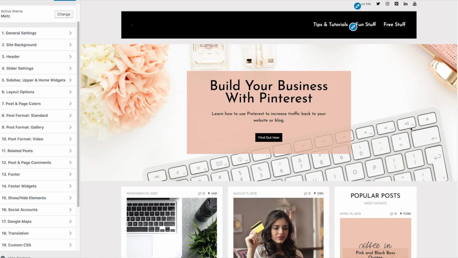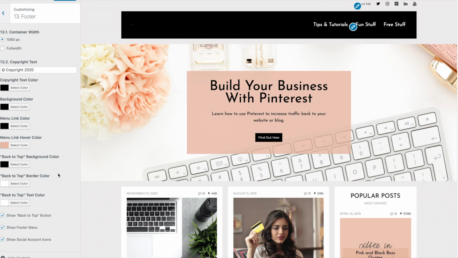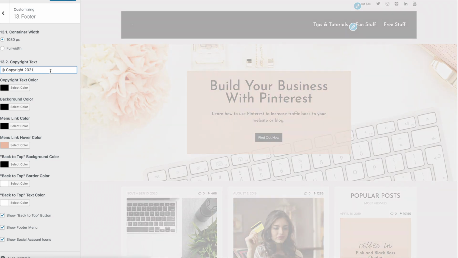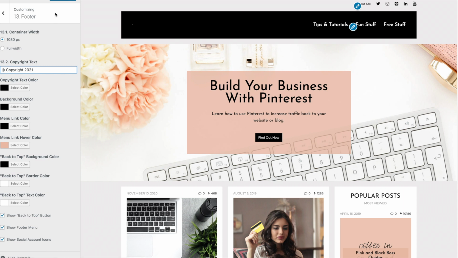Now, of course, all WordPress themes are quite different, and that's why we're exploring four different ways to update the footer text. And in this theme, we have a bunch of options here on the left-hand side, one of which is Footer. If we go ahead and click on it, we'll see the footer copyright text here, and we can simply go ahead and update the text. Once we're done, we can go ahead and hit the Publish button.